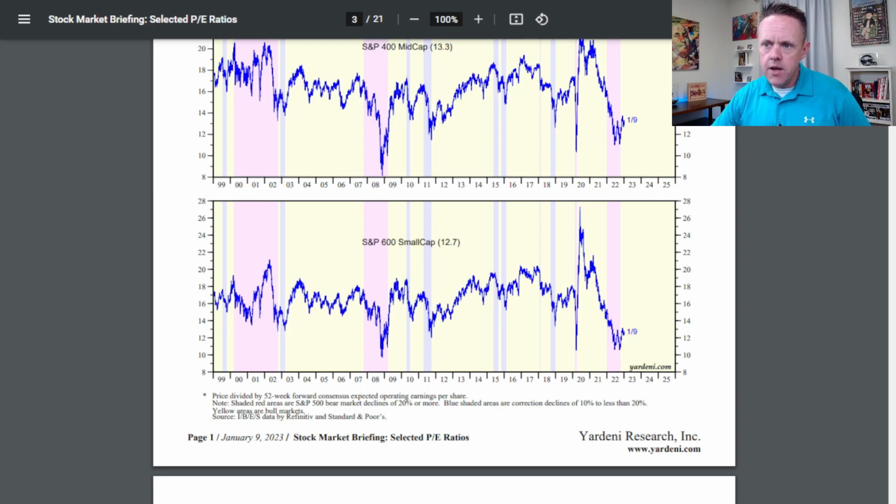You'd probably have to go back to '08 or '09, or right here, of course, during the COVID crash, to find things cheaper, at least as a group, right? And that's the hard thing about this, you've got 600 small caps in here, and this is an average, and you don't know how influences like the economy and interest rates would impact these forward PEs across 600 stocks. But needless to say, at least from the high level view, there might be some opportunity in small cap stocks.